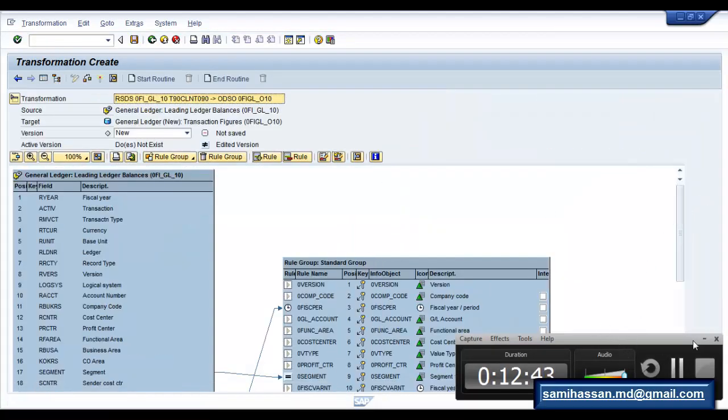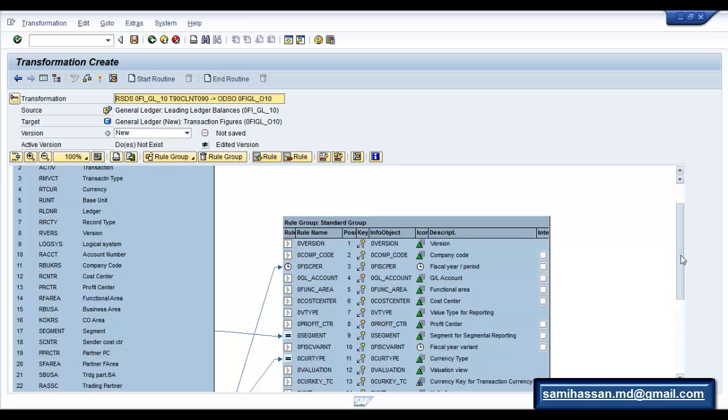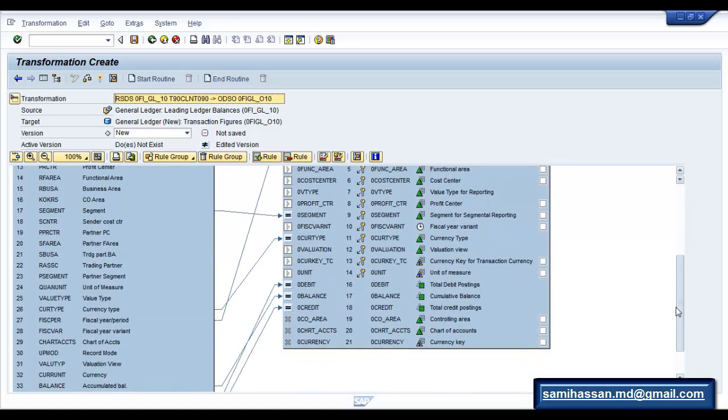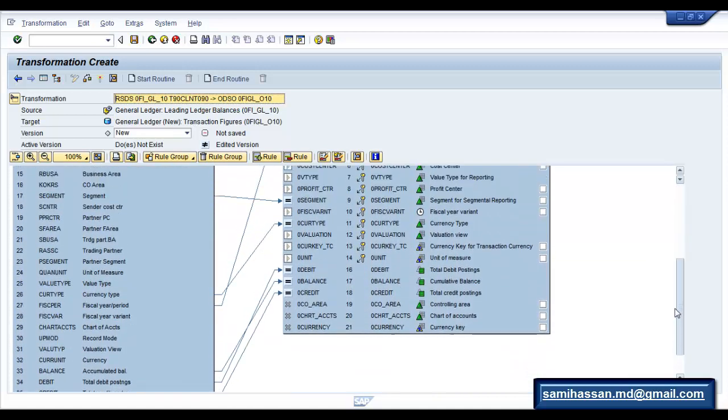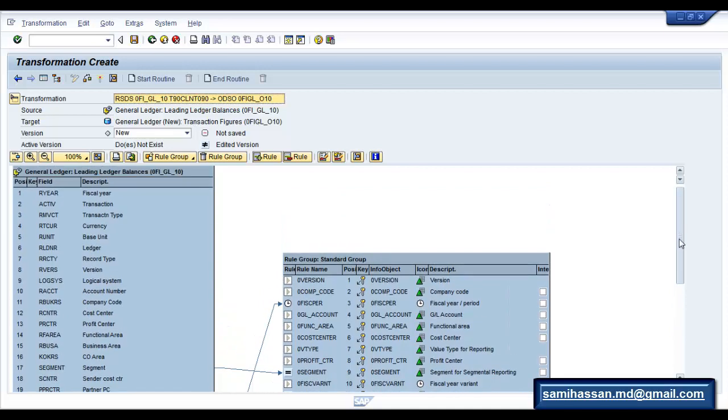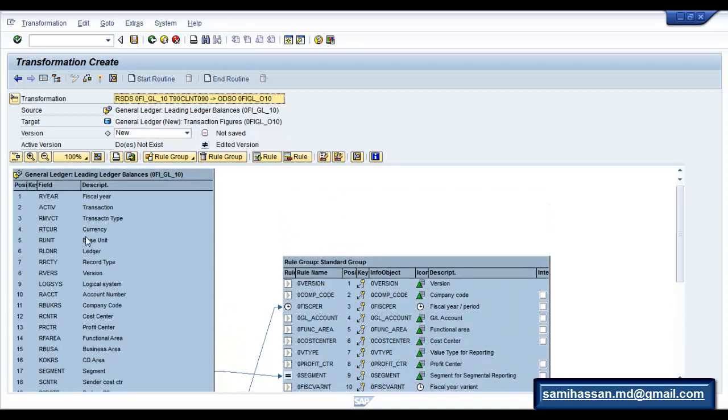Now the most important part here would be to map the fields appropriately, and since we have already had a look at the data, it'll be much easier than doing it blindly. So the fiscal year should go into, yeah, that's not fiscal year, let's skip that for now.